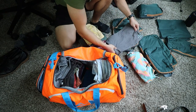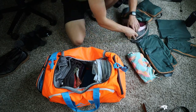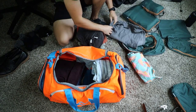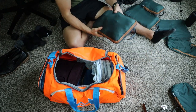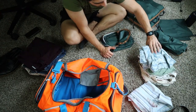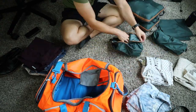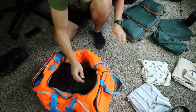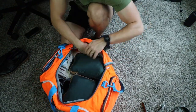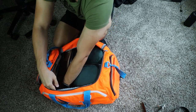The first shirt bag can carry six shirts pretty easily, and you can definitely fit a few more in there if you wanted to. The second big bag, I'm putting in my pants, and I put seven shirts in there. Then you just zip it down. Put all my socks and underwear in that socks and underwear bag, then put some of my button-down shirts in the extra bag. By the time I was done, it looks a lot more organized, and I have an entire void on the bottom left of the bag that I can still fill up if I wanted to.